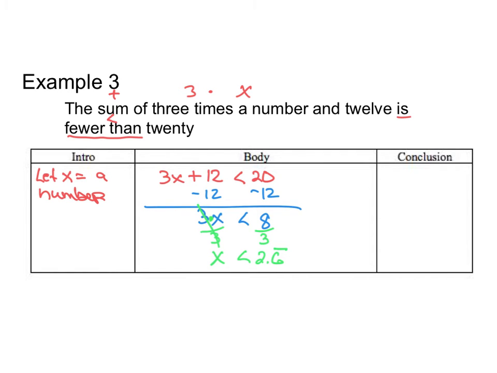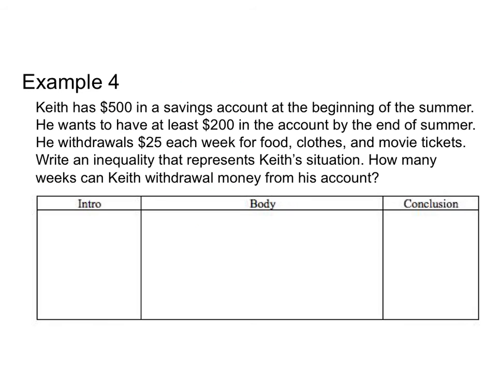No, we're going to keep it that way. So what's our conclusion on this? All the numbers less than 2.6 repeated are our missing number. Or also all the numbers less than 2.6, if we put them into the equation, we'll always keep this equation true. All right, so here we're actually into the actual word problem itself.